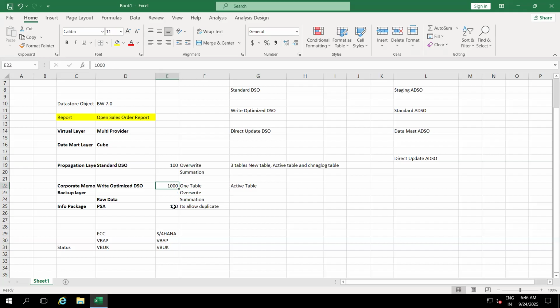If we load 100 records, it will get doubled; again if we load, it increases every time.